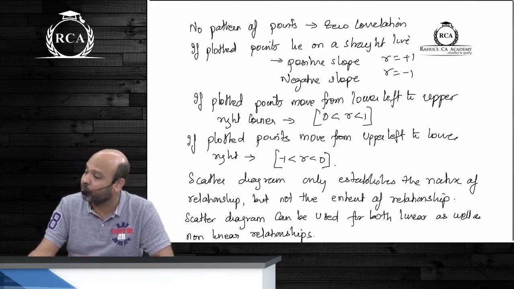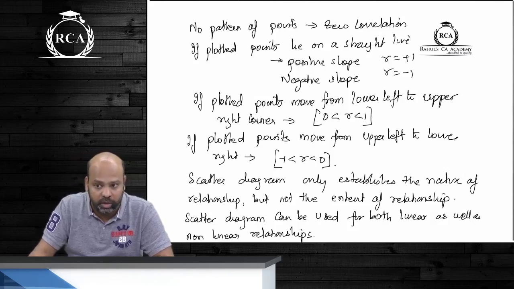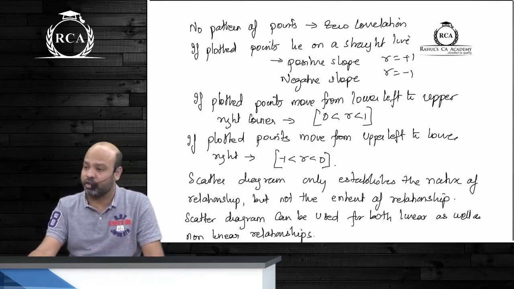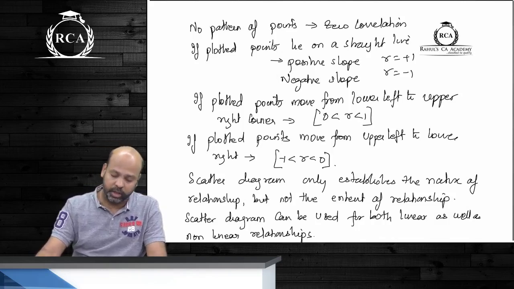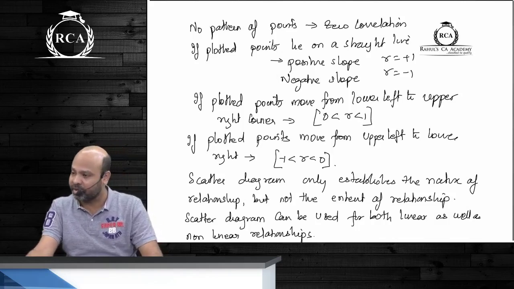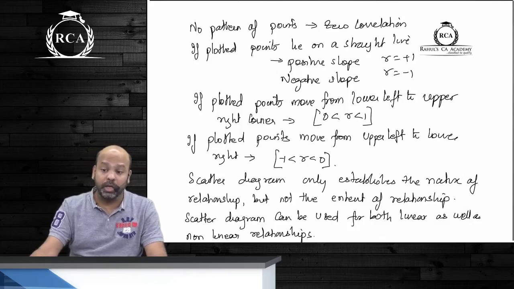The advantage of the scatter diagram is that it can be used for both linear as well as curvilinear relationship. The drawback of scatter diagram is that you will not be able to compute the strength of relation. You will only know whether the variables are positively or negatively related. Of course, you can determine the value of r when it is +1, -1 or 0, but except that, any other value of r cannot be computed using scatter diagram. Are we clear about this?